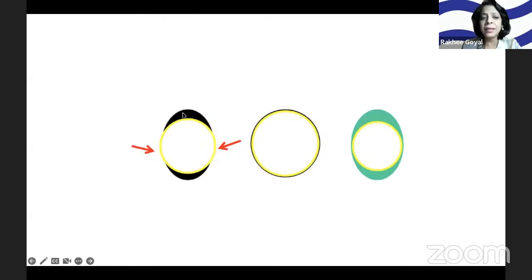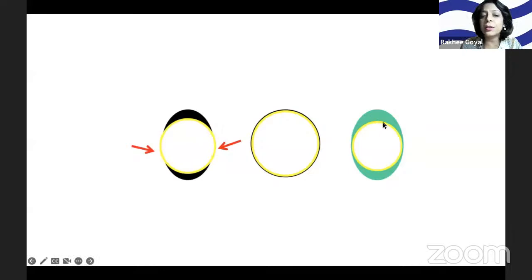Now, you see here, this is the AP diameter. This is longer than the transverse diameter. And the yellow part is the endotracheal tube. So, you see the black portions here up and down. These portions are left out. The pressure on the two sides, shown by the red arrows, could be more on the tracheal mucosa, whereas the upper and lower portions are left out for leaks. Now here on the right side, if a cuffed tube is used of a size smaller than the uncuffed tubes, the green area is covered by the cuff, so the coverage of the trachea is definitely better with a cuffed endotracheal tube.